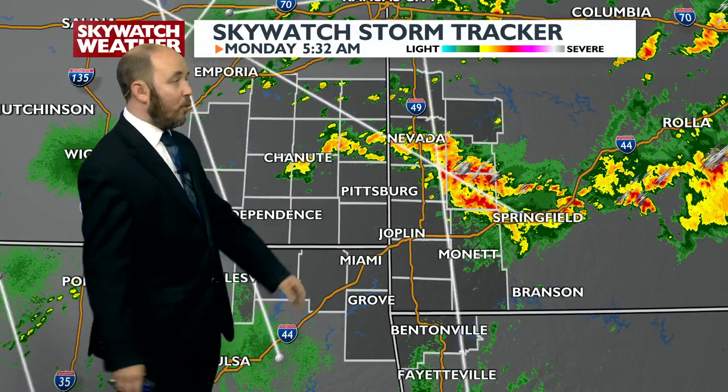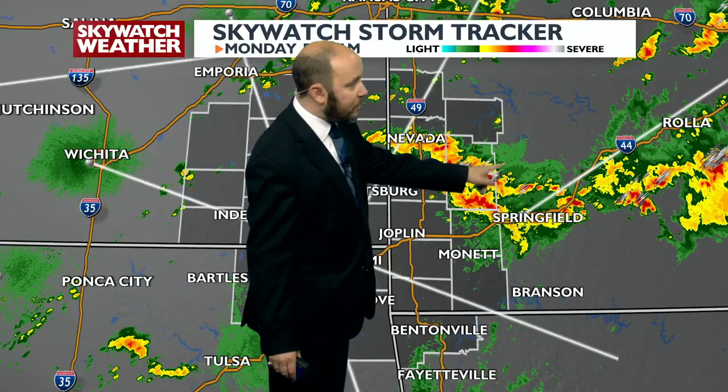So here's the Skywatch storm tracker, and there's those showers and storms. So we've got some moderate rainfall across parts of Kansas, heavier rainfall, and that thunderstorm activity across parts of southwest Missouri. So we're going to start in southeast Kansas, and of course as this all moves, I've got to start moving this radar, but we do have a heavier shower over Chanute, just northwest of Erie, so 47 out there. And then Elsmore, Fort Scott, north of Hepler, some additional moderate rainfall, not any major thunderstorm activity out there at this point.